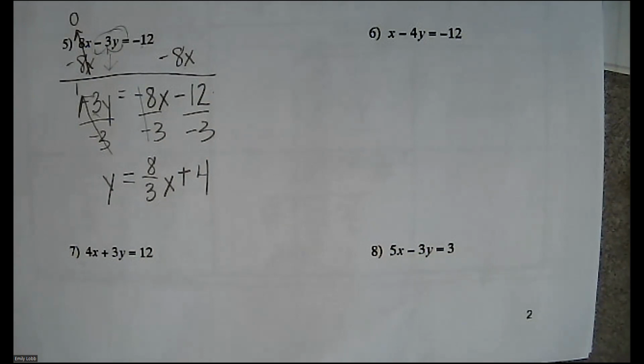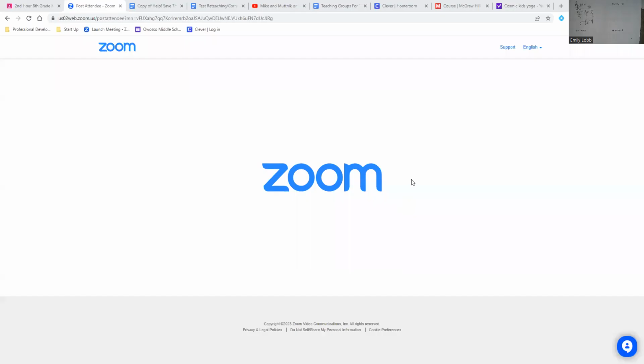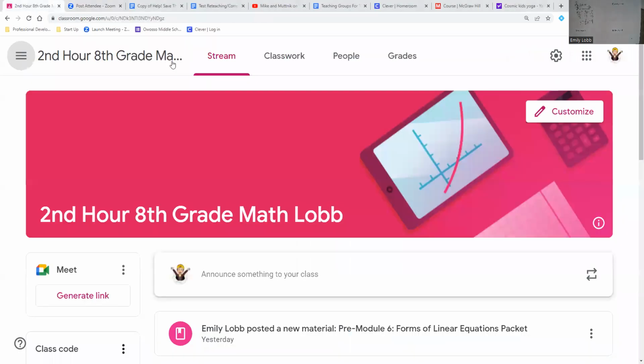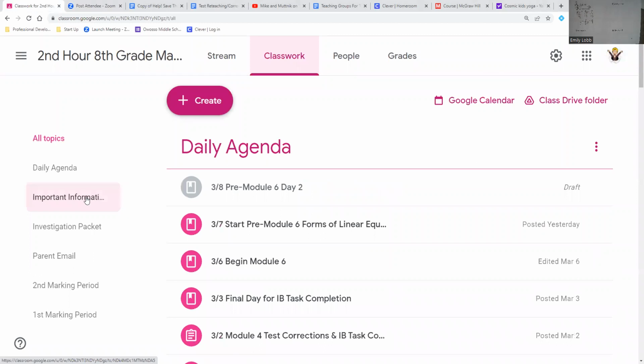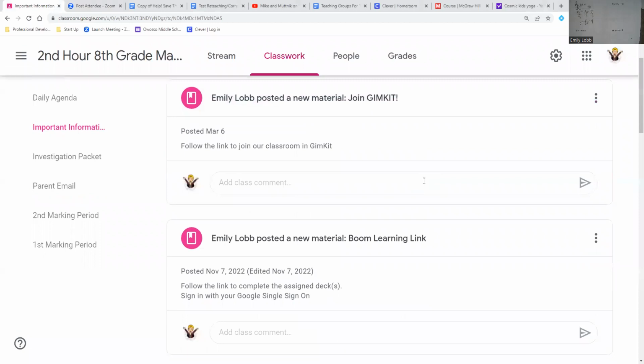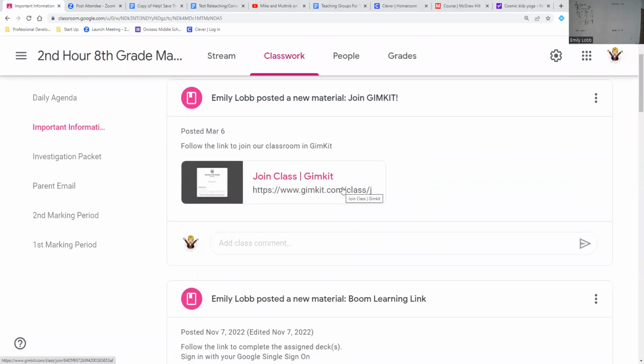I know a lot of you are still working, so keep working. But for those of you that are done, go into Google Classroom and under the classwork tab under important information, there is a link to join our class in Gimkit. I kind of deleted the last class on accident.